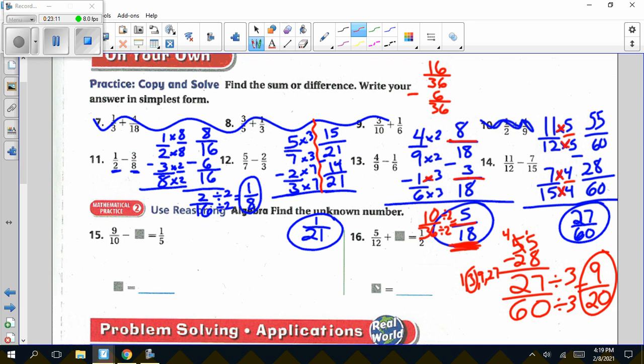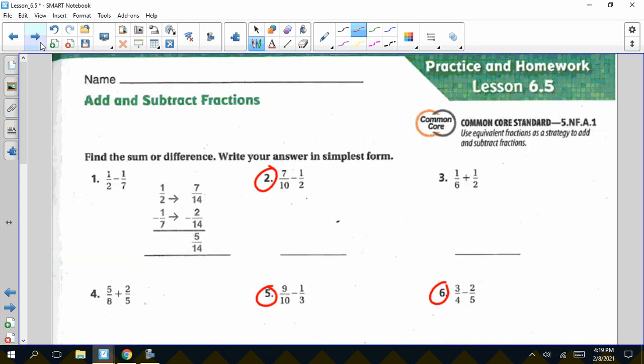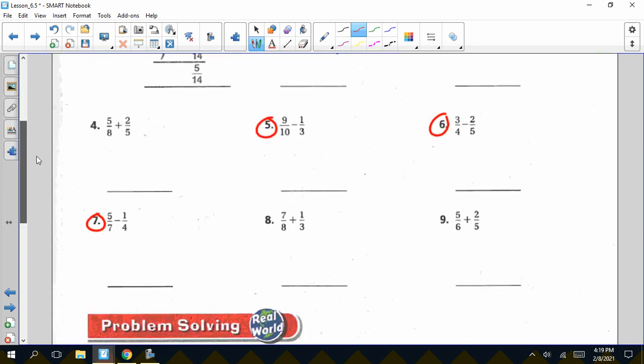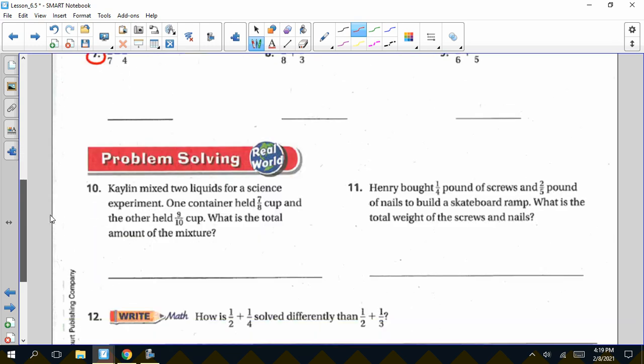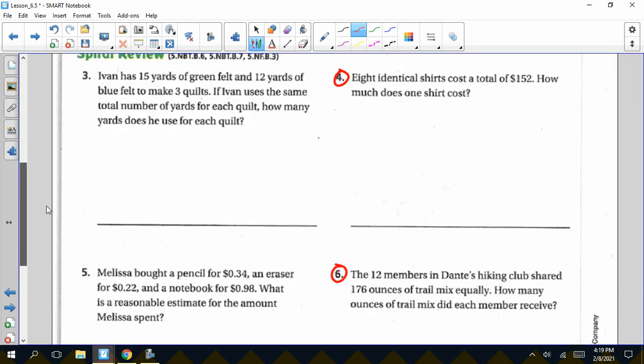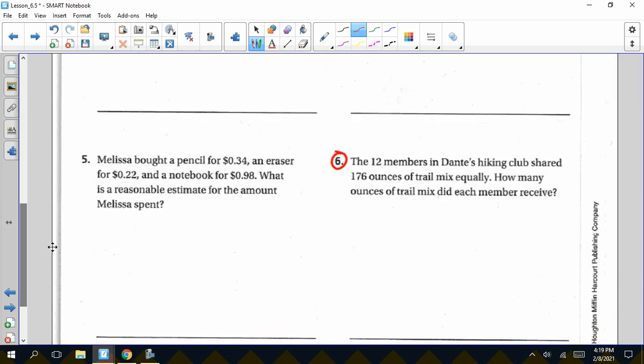All right, tonight for homework, you are doing just the subtraction problems. So you want to turn to the homework here. And the subtraction problems are 2, 5, number 6, and number 7 on the front. The rest are addition, and we'll get to those in the next lesson. On the back, we are doing 2, 4, and 6. And you can put those answers onto Schoology when you have that work completed.